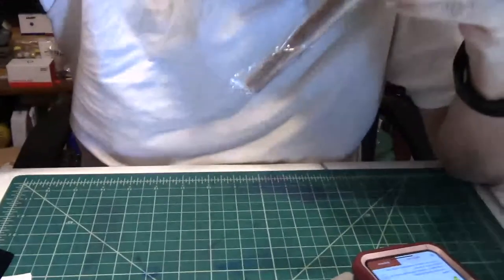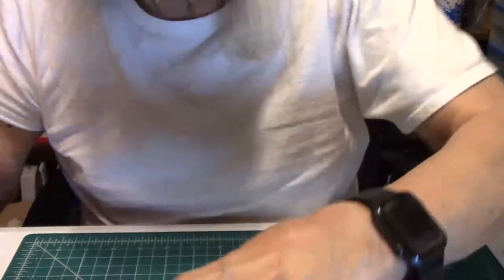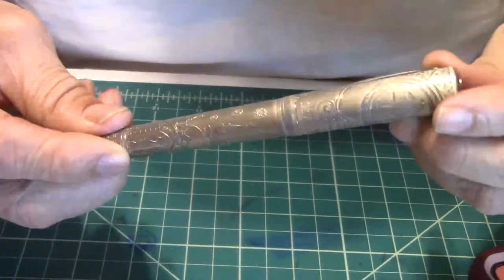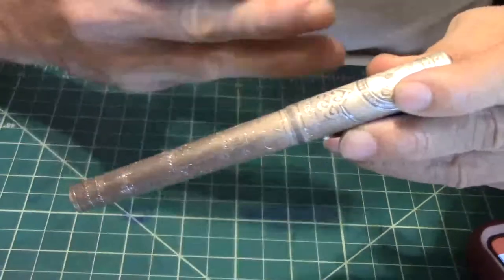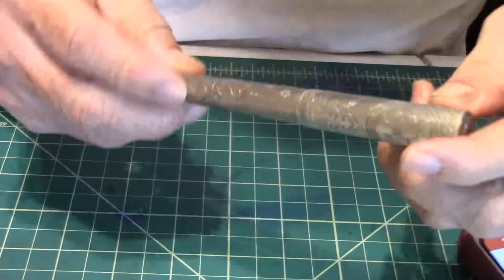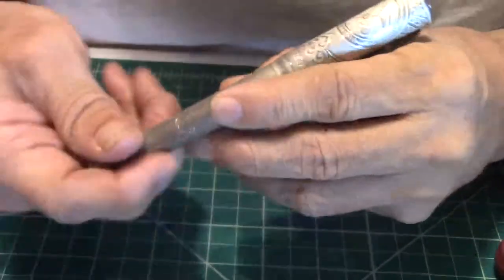Okay, and we're going to wet the pen. Well, I think it's already showed there. Okay, so I'm going to have to go through all that jazz. That's cool. All right, so let's take her out. And I want you to pay attention to the beautiful detail in this fountain pen. This is what makes this fountain pen so unique, so dynamitely boss-looking fountain pen. I love all this kind of detail on a pen.